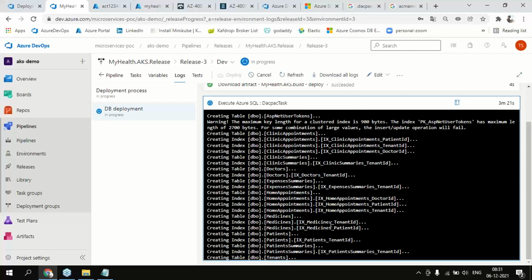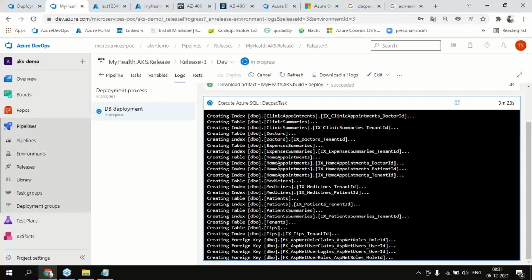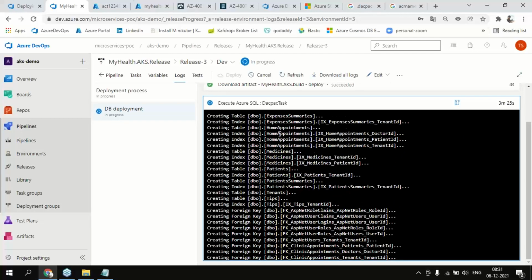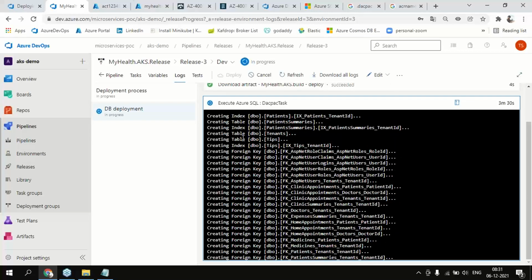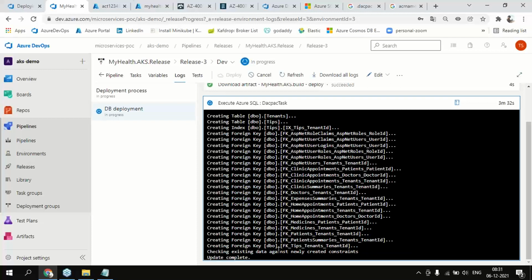I think here you can see there are many schemas also maybe. Okay, I think this is the table, the dbo schema, and then the foreign key. So everything they are creating from the code. The code was prepared for creating tables, keys, indexes, and foreign keys, everything.